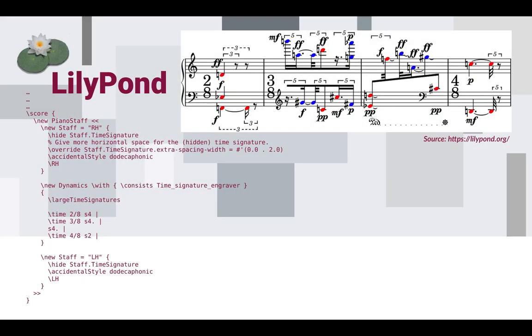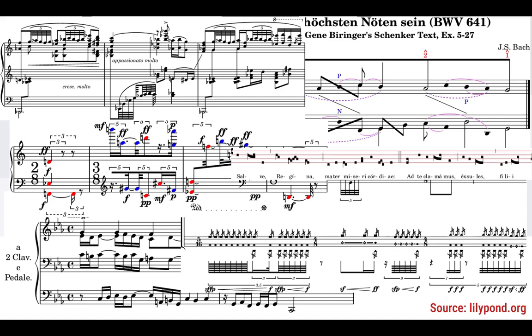Using LilyPond brings many benefits. The overall appearance of the scores and the spacing algorithms used in the open source LilyPond are very sophisticated compared to many commercial notation software. In fact, the developers of LilyPond have aimed to produce scores that are as elegant as the beautiful hand-engraved scores of the past. For those interested, I'll share a link to an insightful article from the LilyPond development team where they discuss their work on LilyPond.